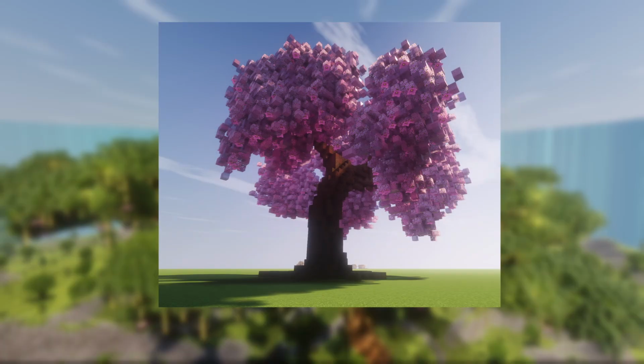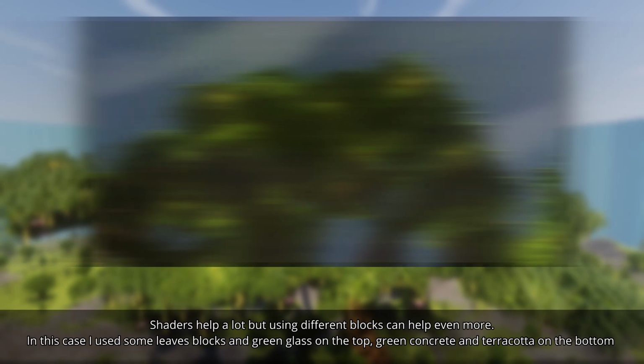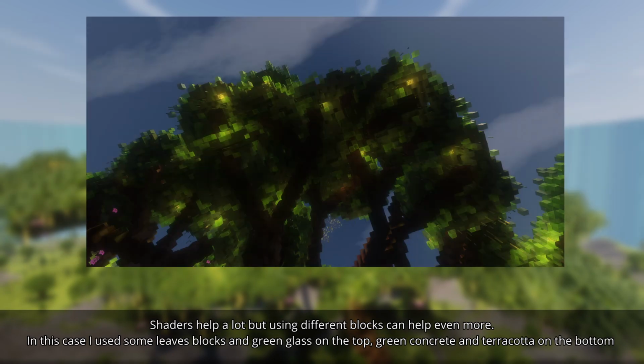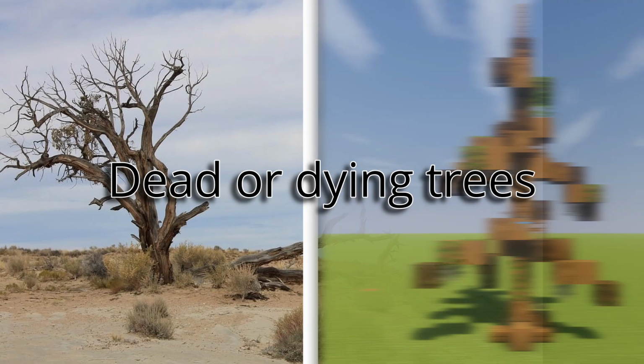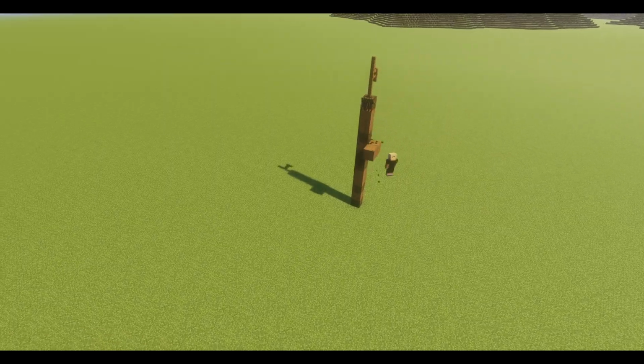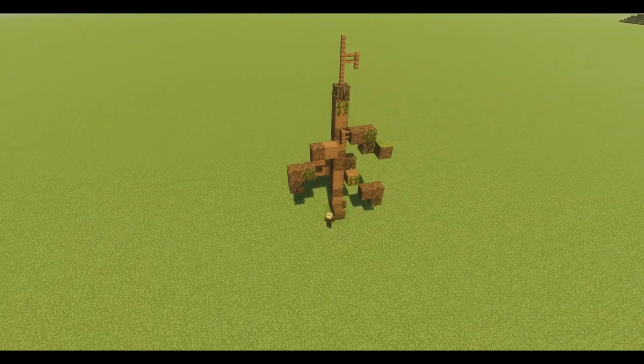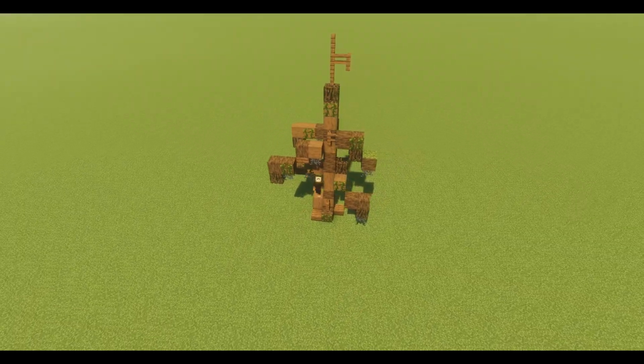Also, if you want to use a lot of different contrasting colors for your leaves, I suggest making the side facing the sky lighter than the one facing the ground. If you want to use some transparent blocks, I suggest putting them at the edges. It will give a better illusion of leaves thinning out far from the branches. If you want to make a dead tree, just don't add leaves or add very few. Use a brownish or grey color, like mangrove roots. That will give a better depth impression.